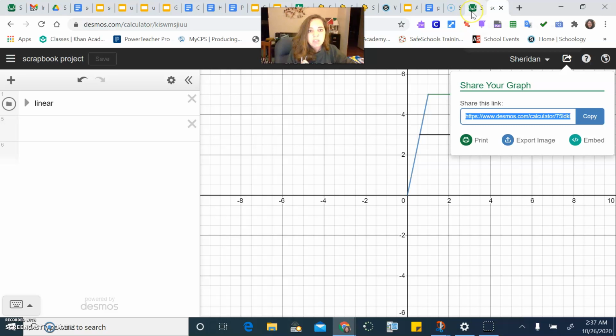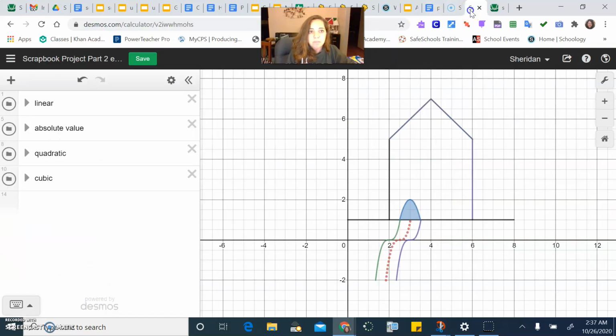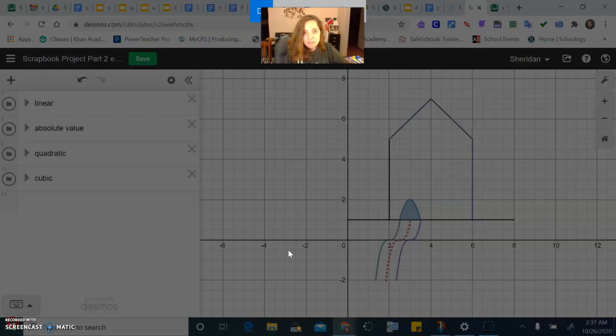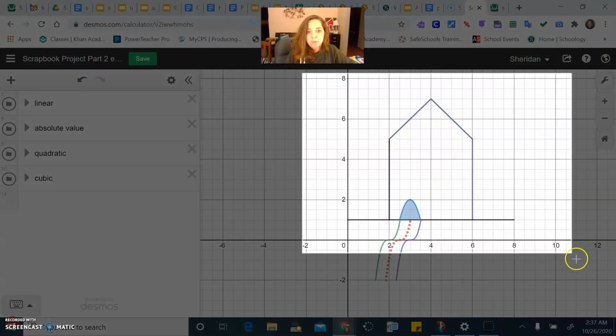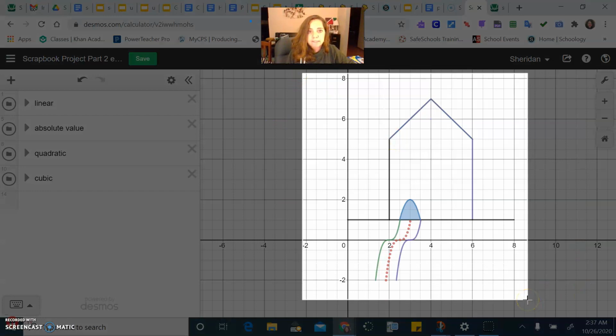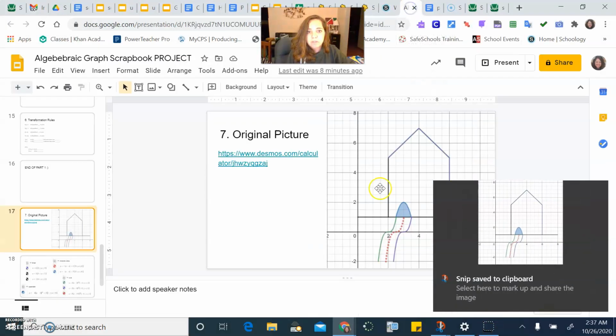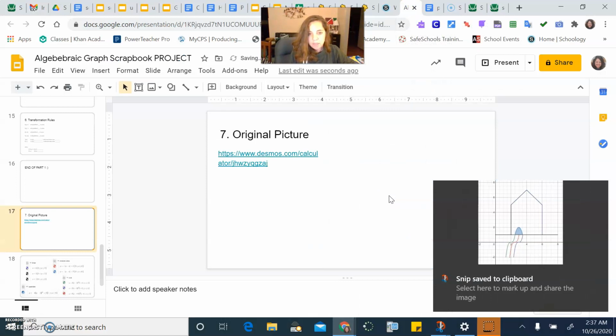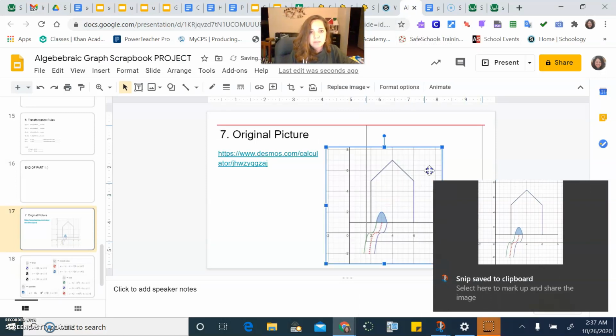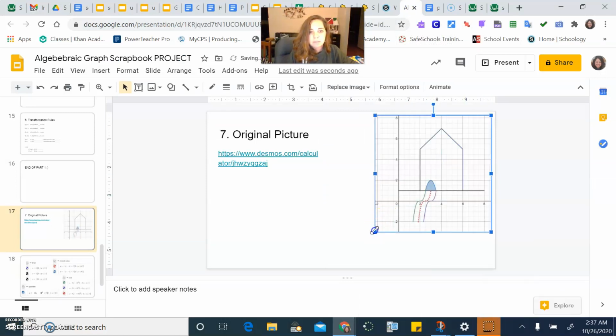Okay. So then when you're ready to take a picture of it and put it inside your slide, you do need to take a picture of it. What I like to do is Windows Shift S and then take a picture of what I'm working on. And then I go into my document and hit Control V to paste it.